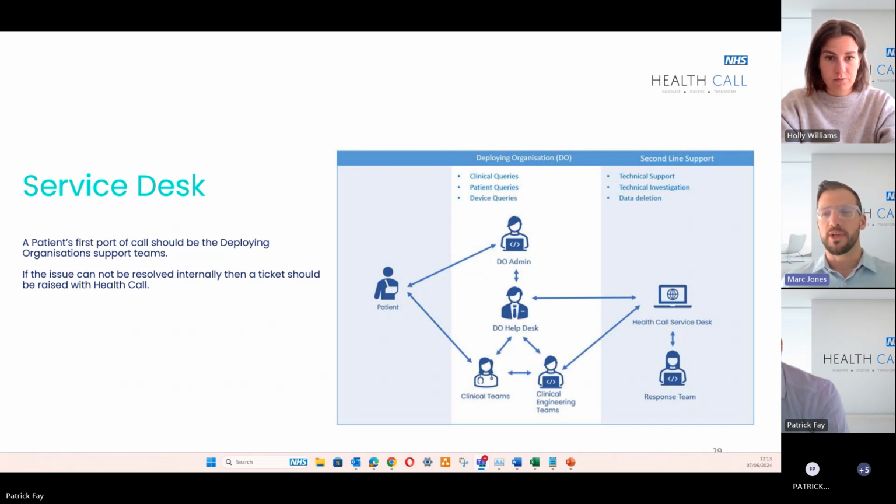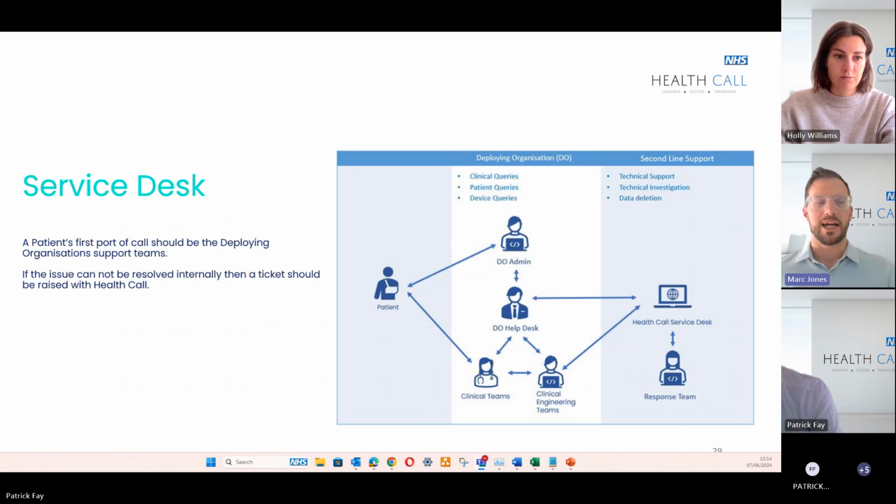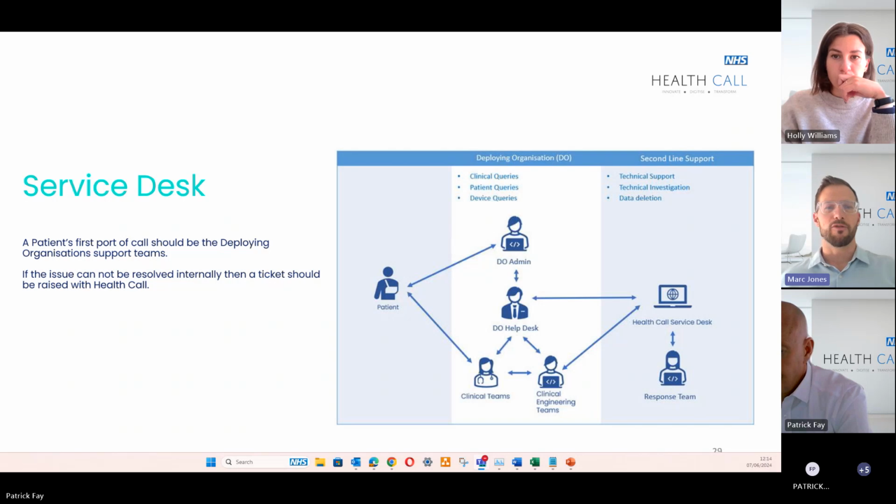Lee Mulvaney, our lead, has already been introduced to the team and is working on the connection between your service desk and our service desk. This little diagram here is just to helpfully point out what we roughly expect the service model to be. Loosely, the expectation, I believe, from the wider implementation is that patients would go directly to their clinical teams, and obviously the ward help that you can populate on the platform would mirror that.